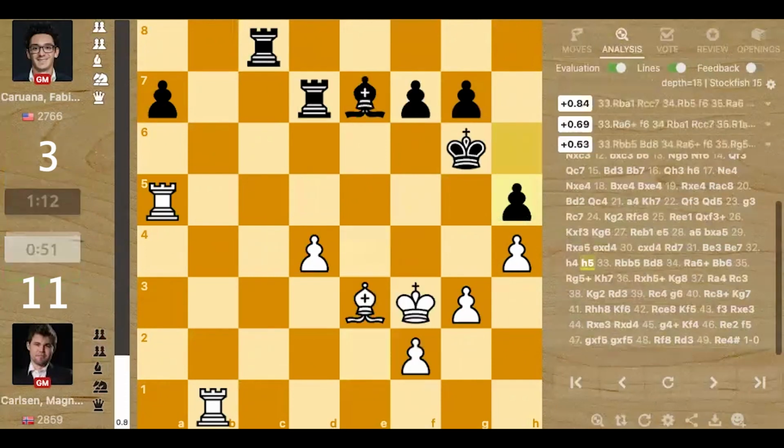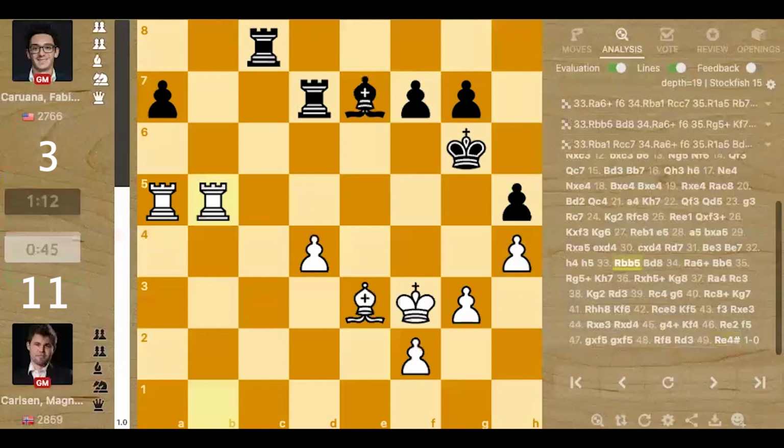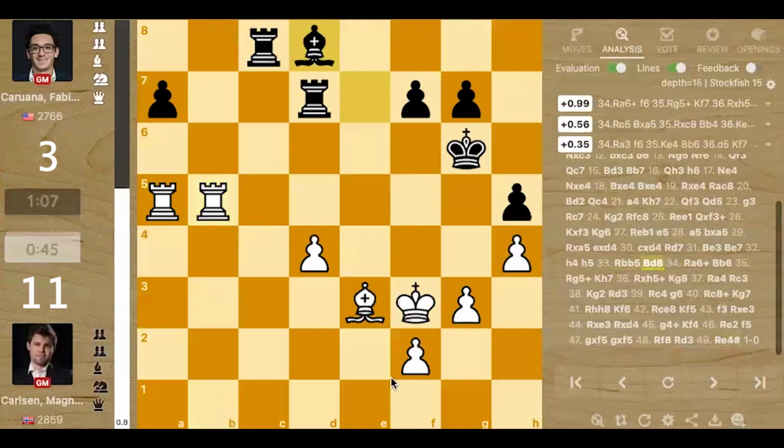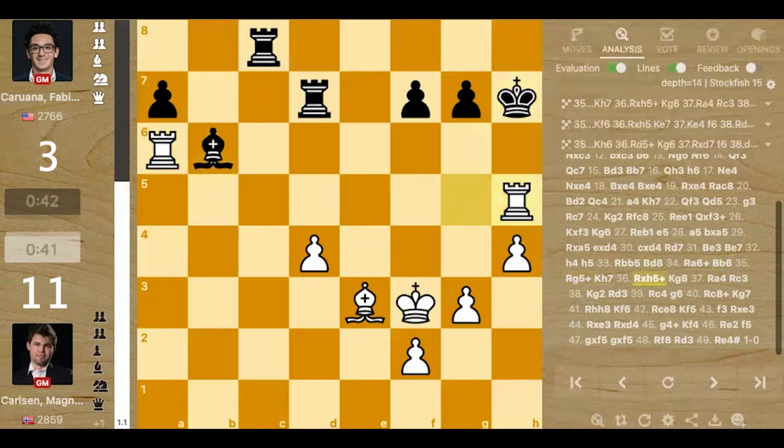Game 15, Carlsen is white. Caruana just played h5 and he will regret that because rook b5. But then bishop d attacking the rook, so you don't have time to play rook takes pawn. But rook check, bishop b6, but now rook g5, king moves, and Carlsen wins the h pawn. And that's enough for him.